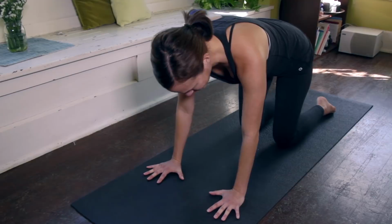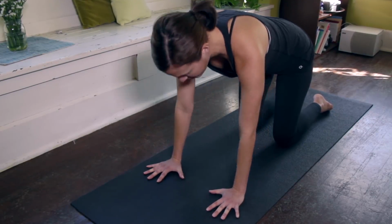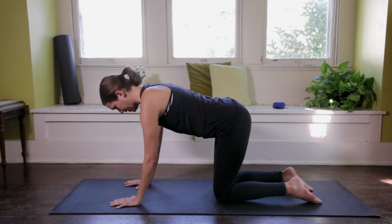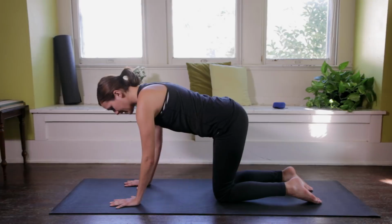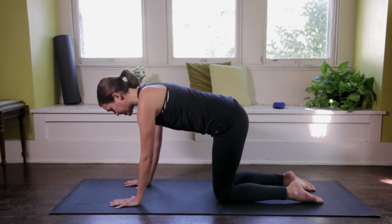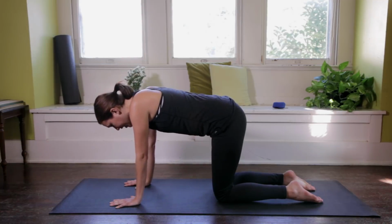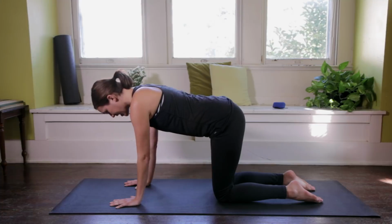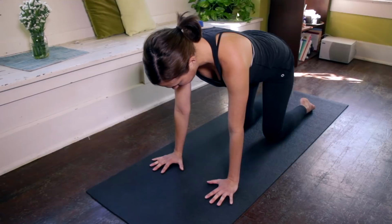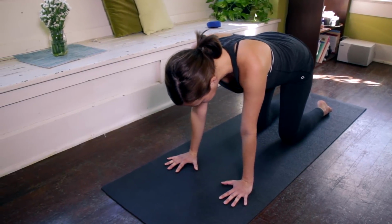Now, the most important thing I can teach you at this moment is to connect with this upward current of energy, whatever this means to you. And that means not collapsing into the bones here, but pressing up and out of the earth, okay? So that means connecting to every part of the foundation, all parts of the body that's pressing into the mat. And then remembering to find that integrity, head in the heart, heart over the pelvis, but maybe creating a nice tabletop position here. And so we're not sitting up straight anymore.